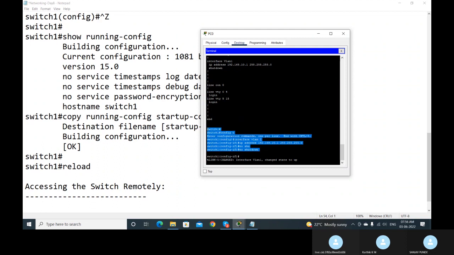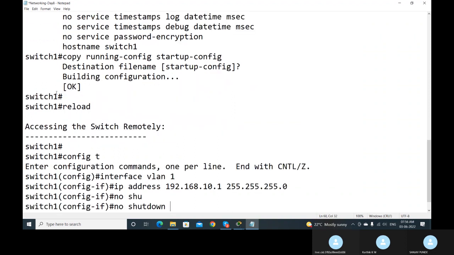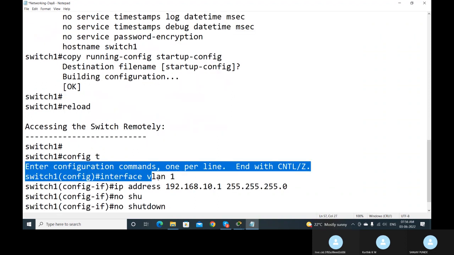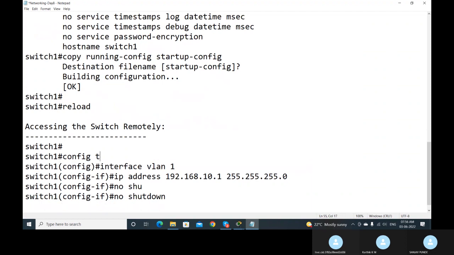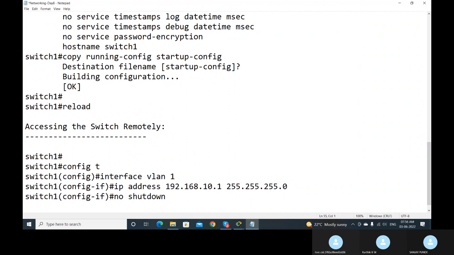So now you are assigning the IP address for this switch, these commands. So here we are assigning an IP to VLAN 1, or you can say to the switch.